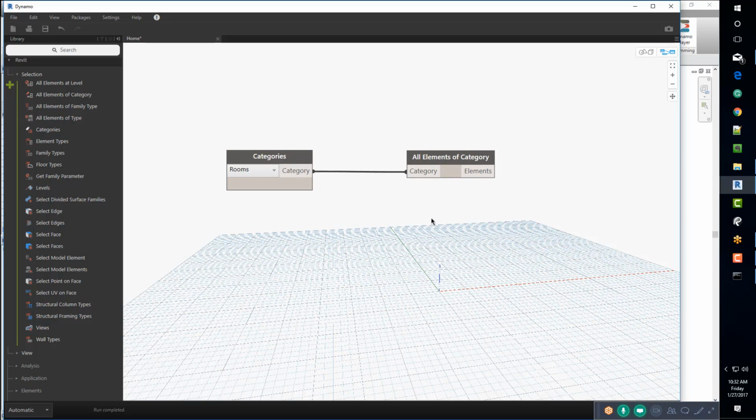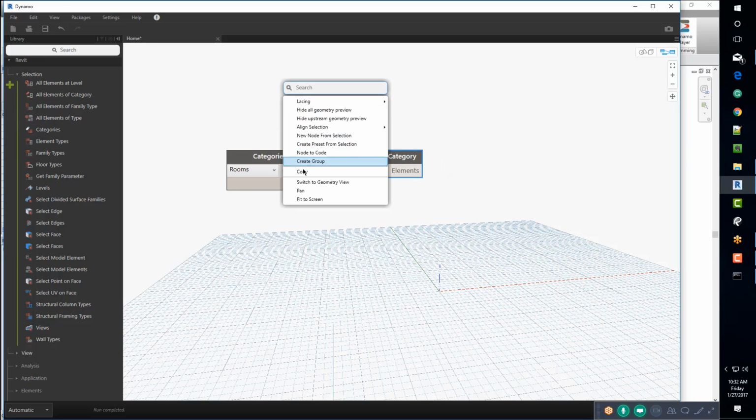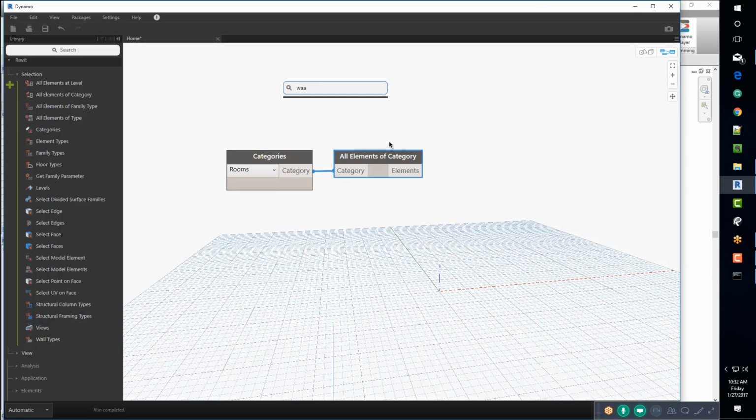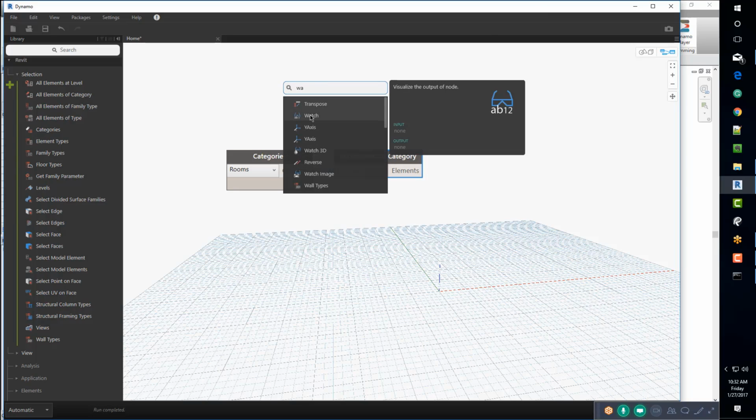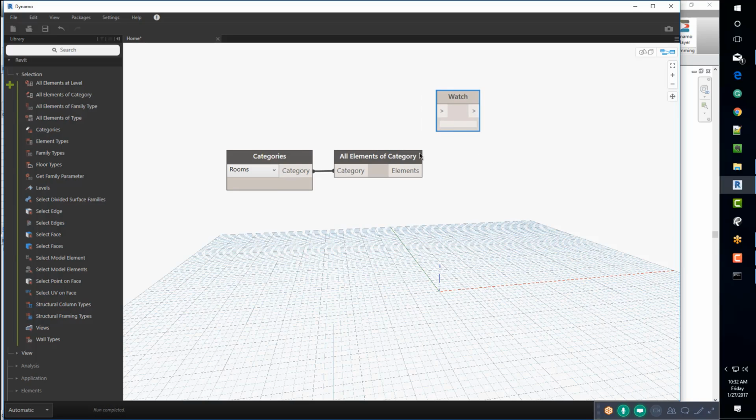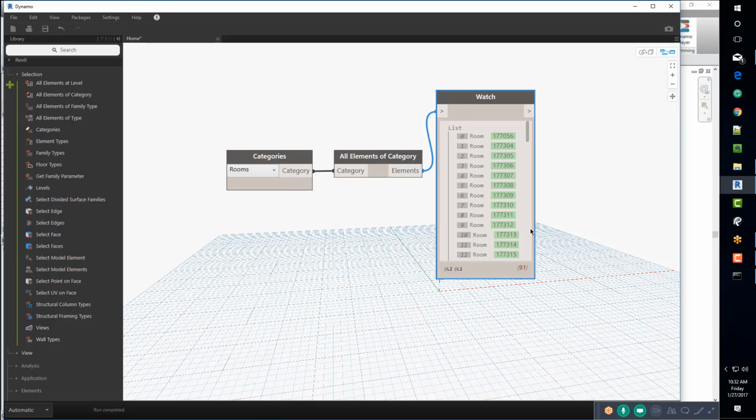I need a Watch node to figure out what I'm doing there. Is there a fast way to bring up a watch? I usually right-click exactly like you did, and then I type WA. So I search for watch. If any viewers out there know of a faster way to drop watch nodes onto the canvas, let us know.